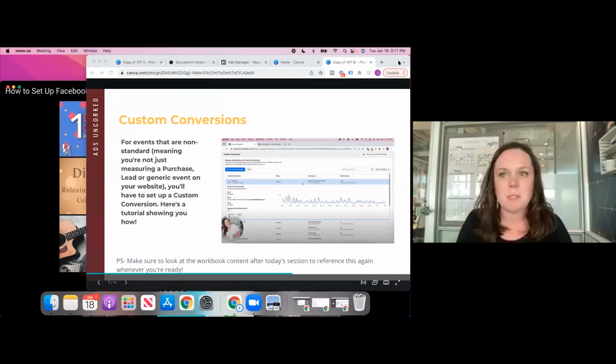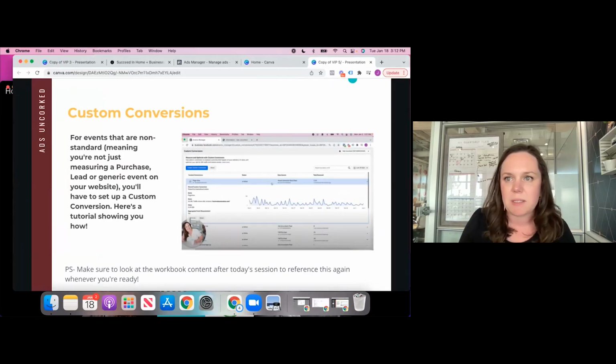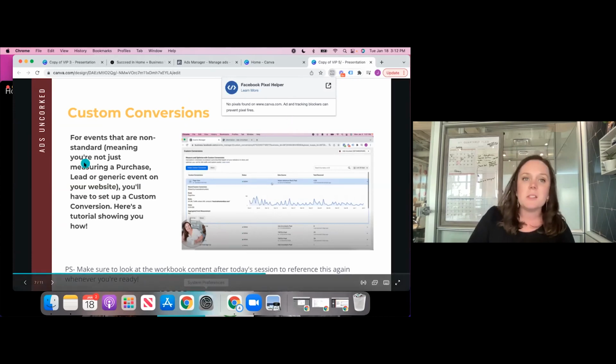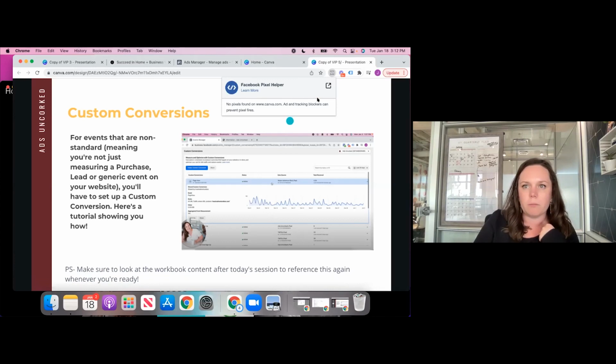You'll see me, like I'm sure you've seen throughout the day today, I've been using a tool called the Facebook Pixel Helper tool. Let me close out of this. Oh, that's not letting me. Okay, that's fine. The Facebook Pixel Helper tool is the tool that's been telling me right up here if there's a pixel on something. I'd strongly recommend you guys get that. It's a free Google Chrome extension.